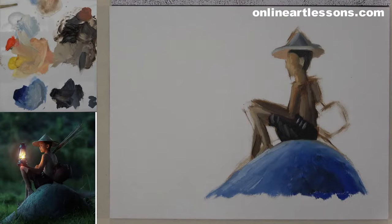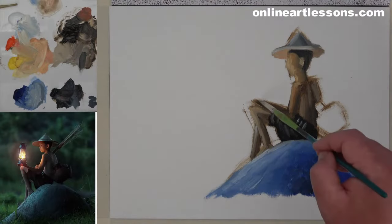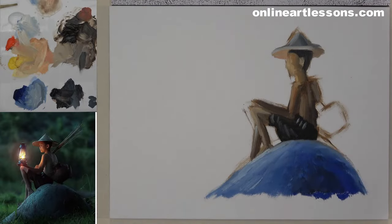All right, let's see. I think we've got enough info there, so I'm going to leave that at that. He's probably pretty close to finished. You've got little things like a little highlight on the top of the arm, but it doesn't help you put that in now because you're going to still get the background in. So now I'm going to go over and let's tackle that. It's quite dark. So let's get the shape of this little basket in there.